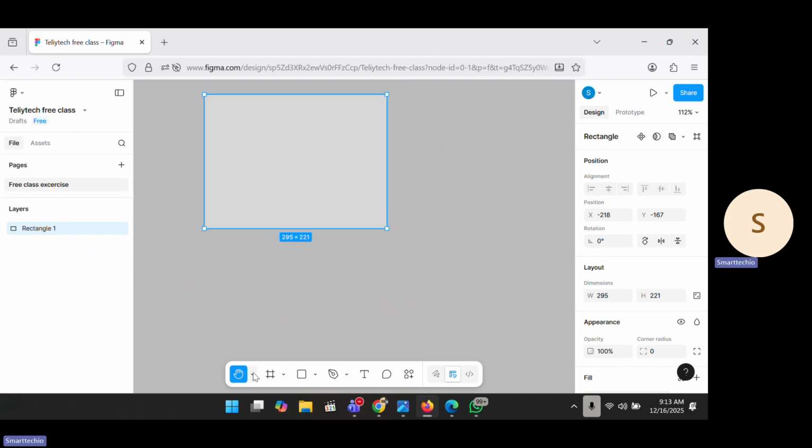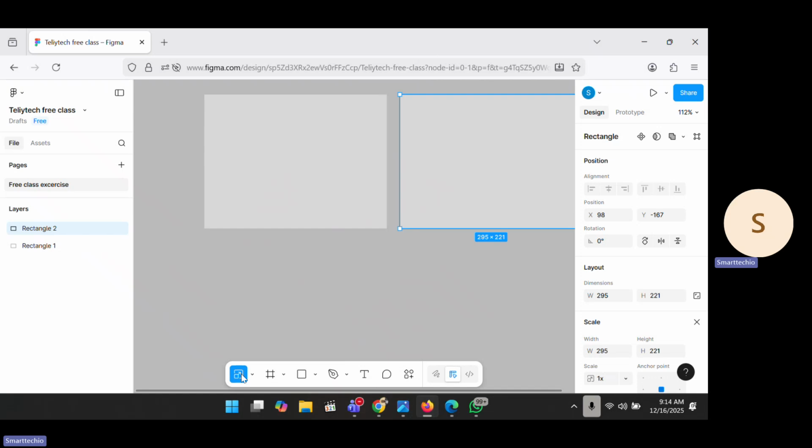Then you see we have another one called scale. Scale is something you can use to scale your object without deforming the exact shape that you already created. It won't deform it. For example, let's duplicate this by pressing Ctrl D. As you can see, we have two boxes here now. Let's assume I select scale; it's already on scale. This is the icon, the symbol for scale. And I selected this object.